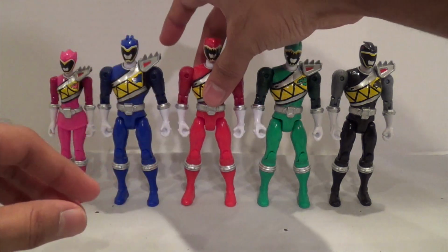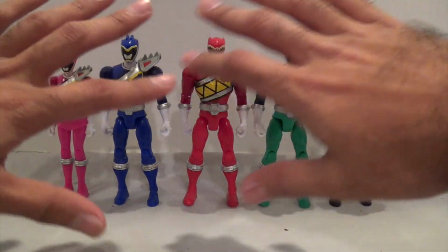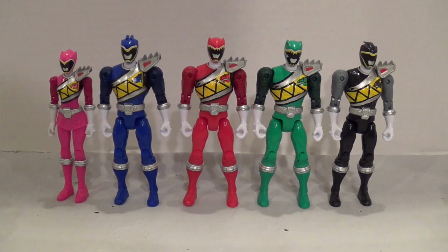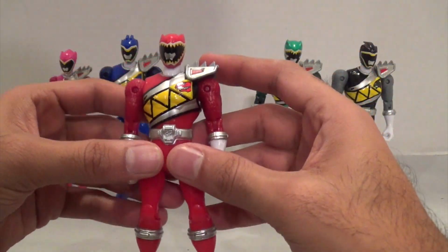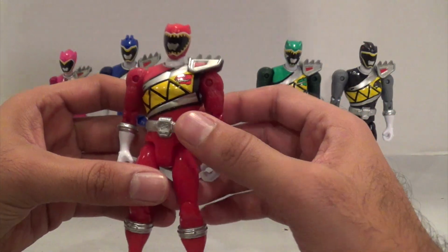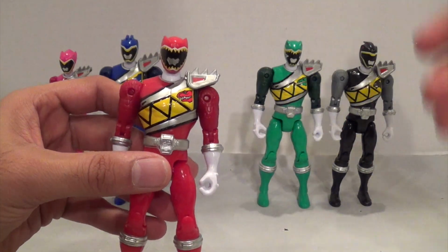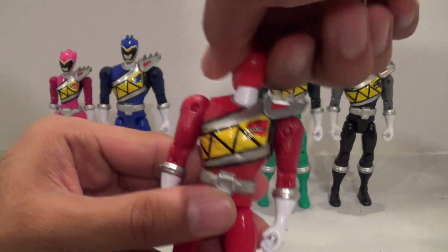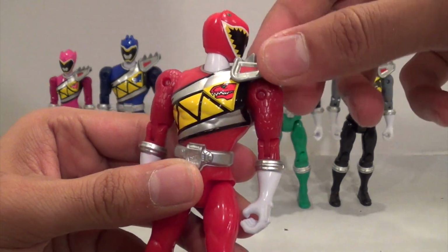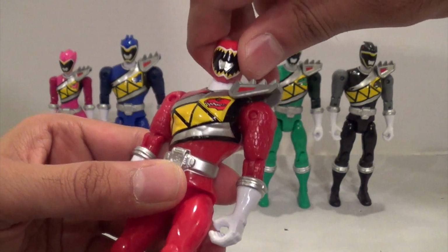So I'll pose the Rangers in a second with their actual weapons, but first I just wanted to show you guys the actual Ranger figures right there. So they look great. So let's just take a look at the articulation on some of these guys. So all the male figures have the same articulation, and the female Pink Ranger has different articulation as well. So the head rotates around 360 degrees. The shoulder pad gets in the way a little bit, so you have to be a little wary of that.